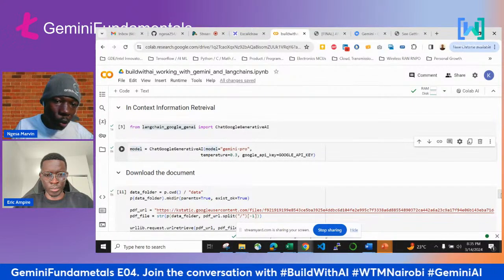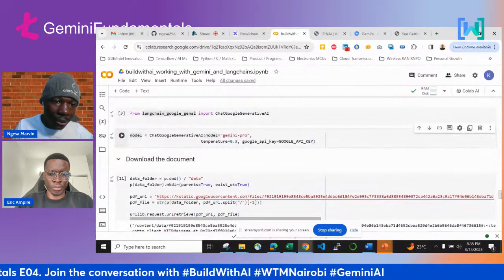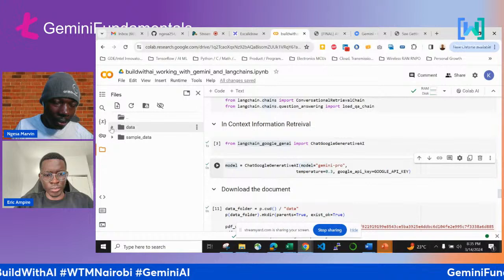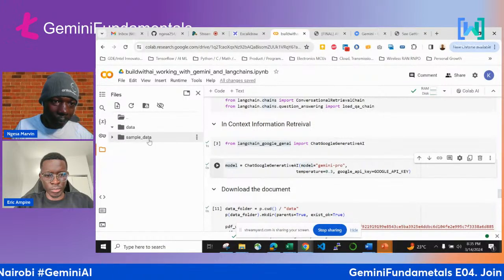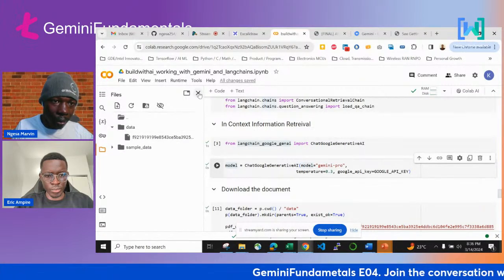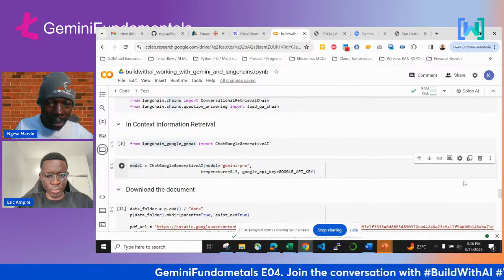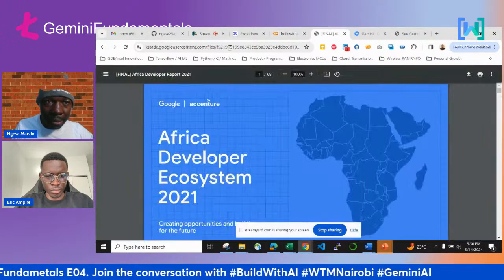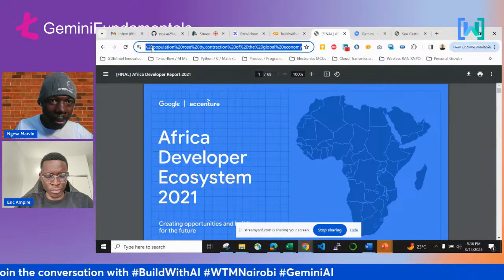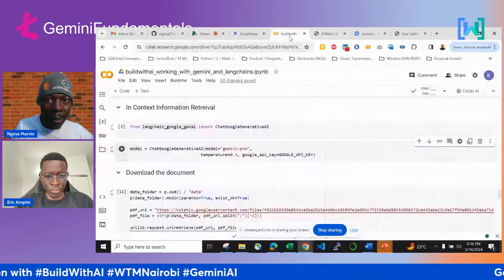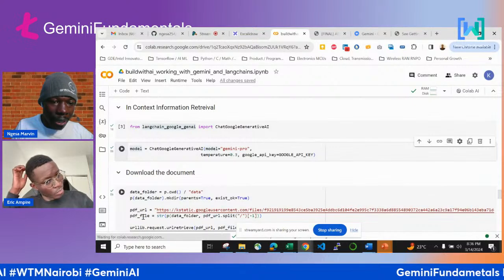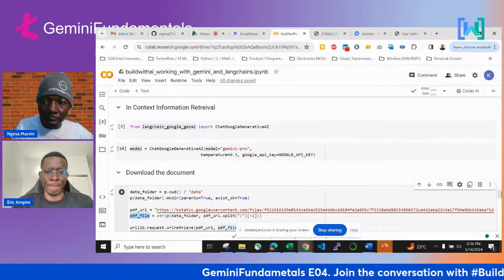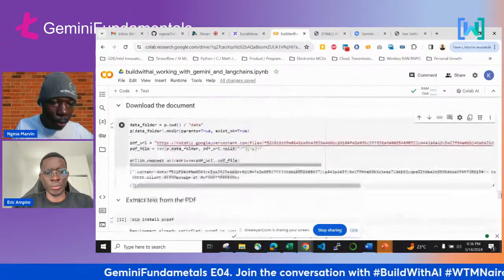Then once you've done that, we're going to load the document and store it somewhere on our Colab. So for example, here I'm going to specify the path. You can see kstatic, whatever. That's the path where this document is online. And then this is the URL to the document that you're going to save here, the PDF file or URL to the document.